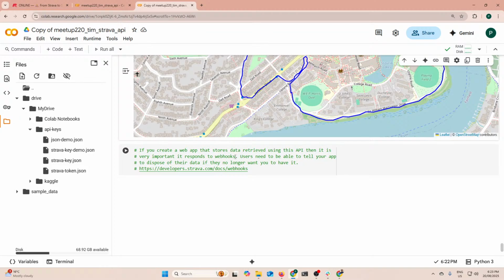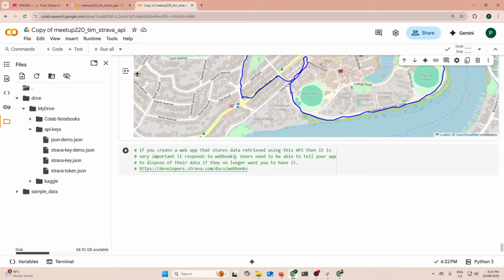And the reason you need to do that is because if you're storing someone else's data and then they decide that they don't want you storing that data, they need to be able to go to Strava and say, get rid of my data, and then Strava needs to be able to go to your web app and say delete the data for that user, and they'll do that using a webhook. So you need to be listening should Strava ever request a particular person's data to be deleted from your database.